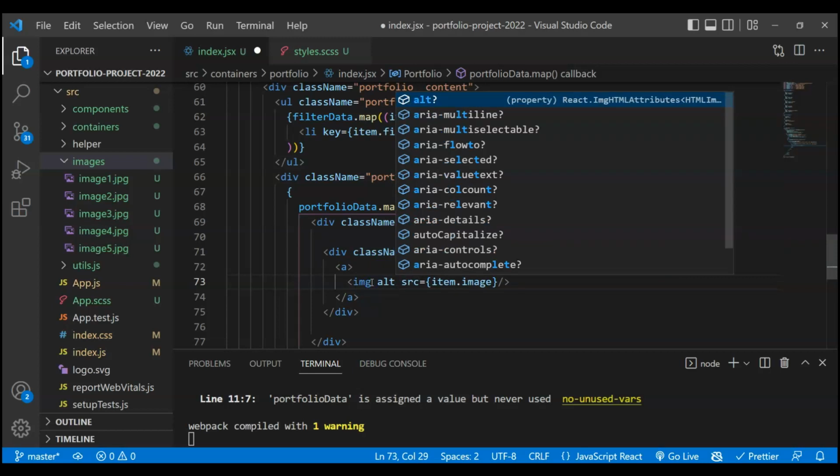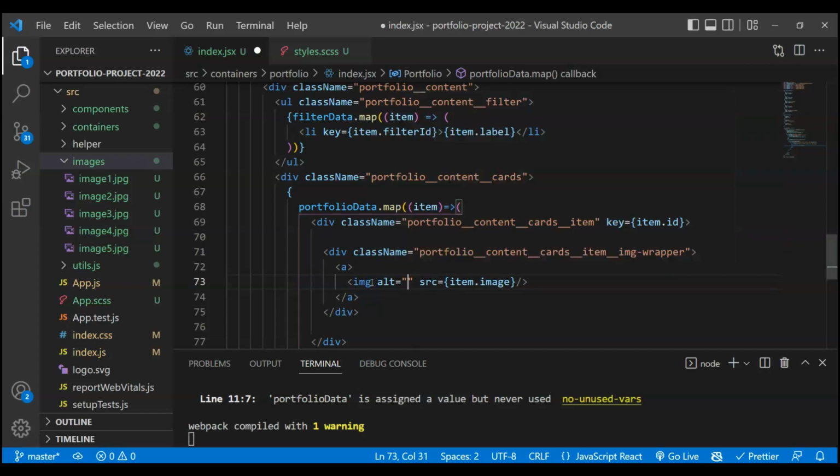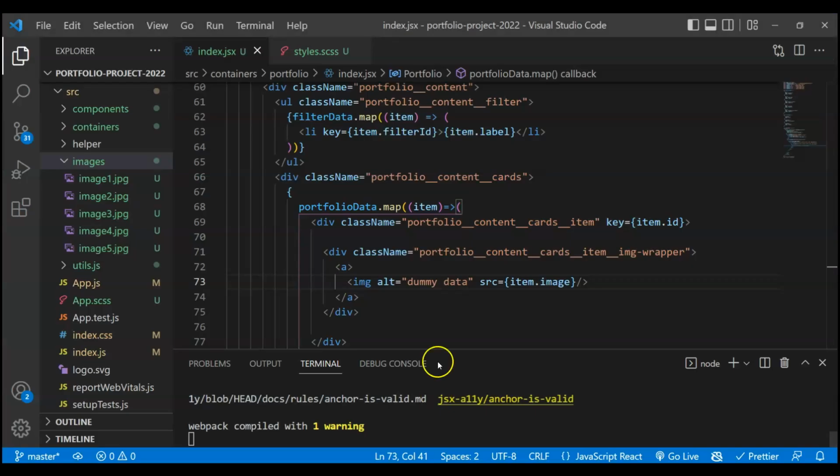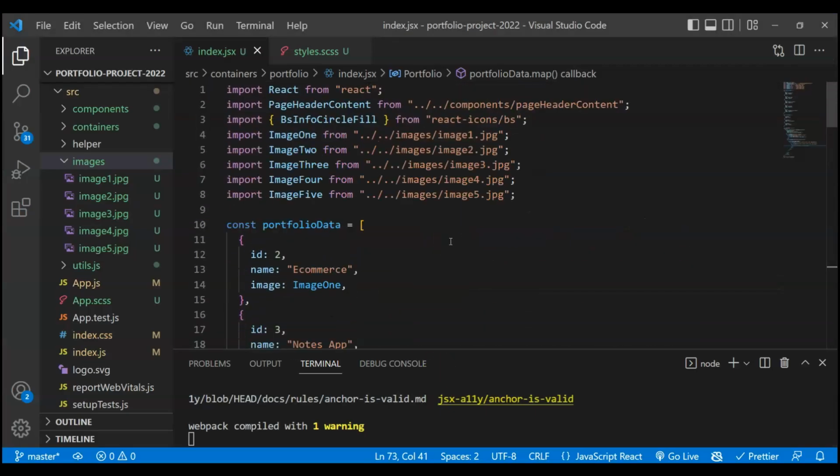That's it. And also you can give some alt here. I think that's better for accessibility. So for now I'll just give some dummy data. You can give based on your own. All right, that's it. Let's save this and let's see what we are getting. So if I go back, you can see that everything is breaking. Obviously it will break, but for now let's quickly create some of the basic CSS, and then we have to implement the filter functionality.